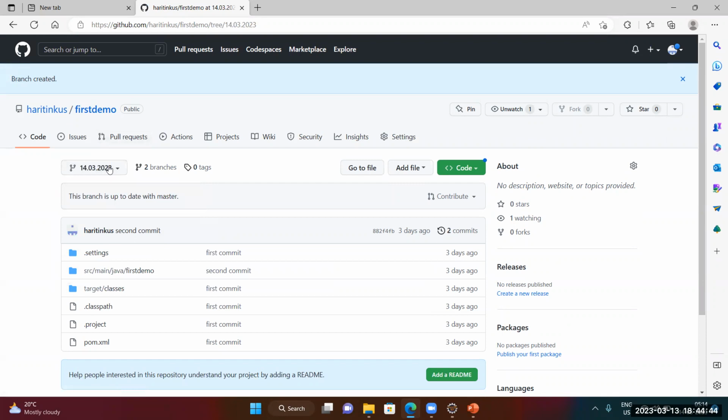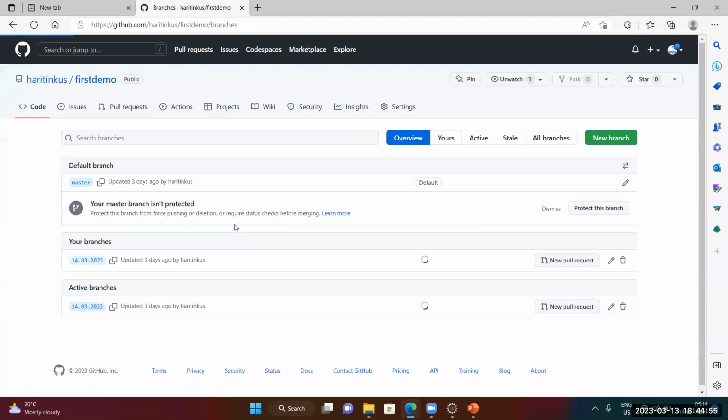So I just created a branch over here. The branch name is 1403.2023. I created it from the master branch.